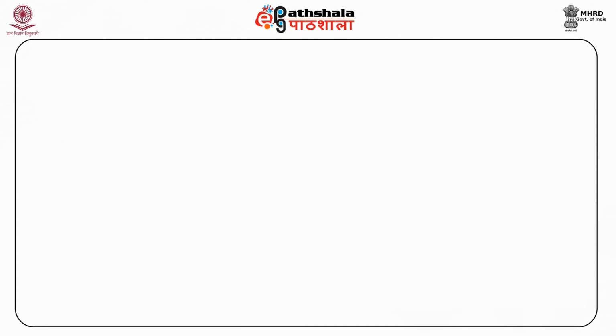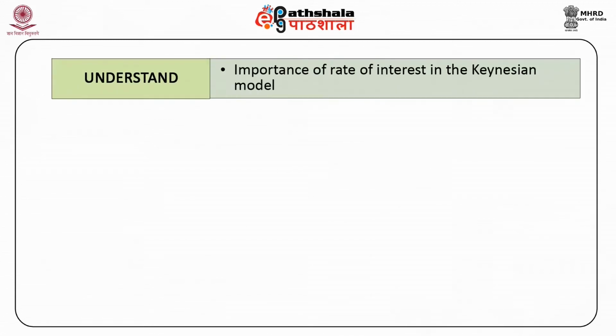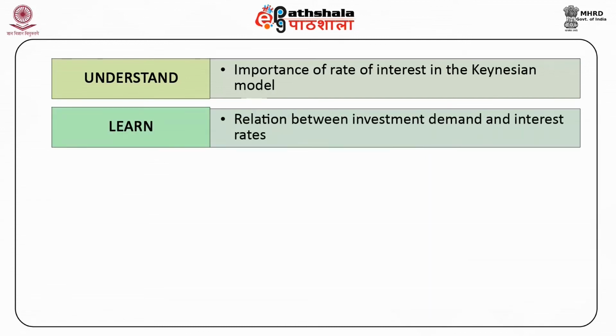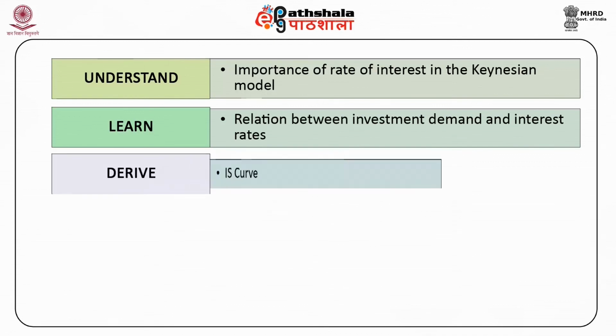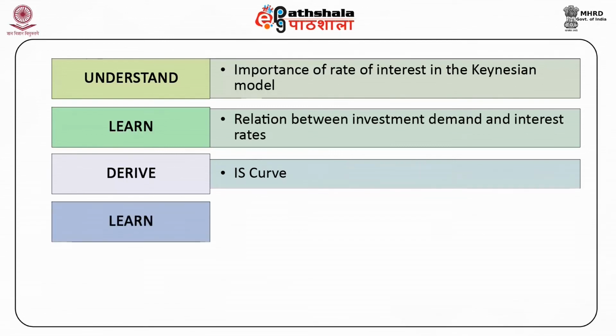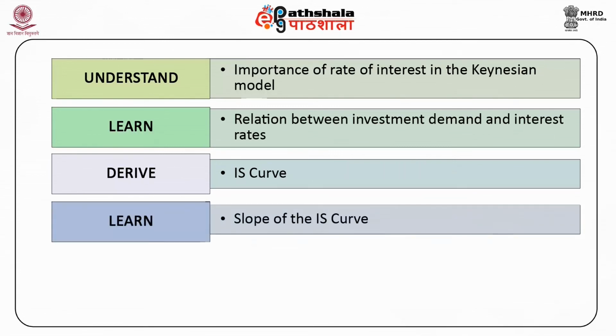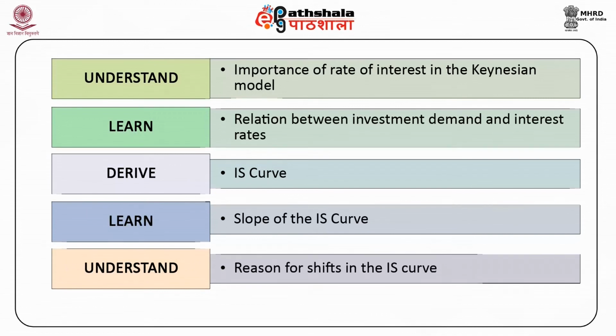After studying this module, you shall be able to understand the importance of rate of interest in the Keynesian model, learn about the relation between investment demand and interest rates, derive the IS curve, learn about the slope of the IS, understand the reason for shifts in the IS curve.